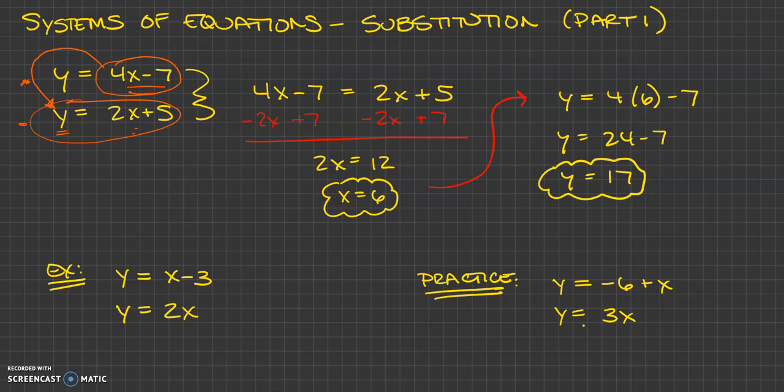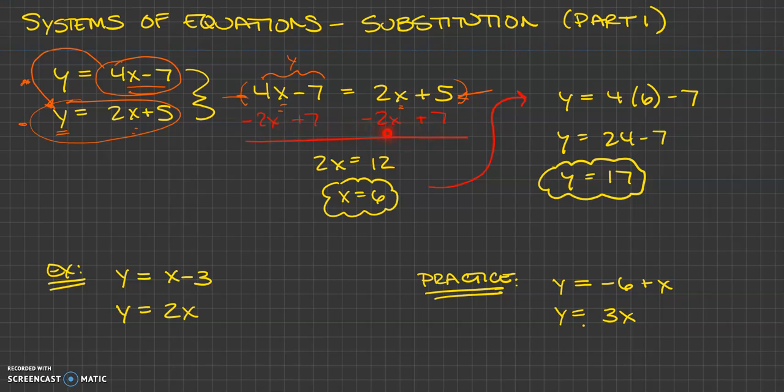Because by substitution, I want you to look at this equation. Do you see how this part right here used to be y? Y equals 2x plus 5, but through substitution, I've been able to say that because y equals 4x minus 7, I can replace the y with the 4x minus 7. Now, that means if you look at this equation, I have one equation now with just one unknown. And that's really all that's new in this lesson, because from here, we've done a lot of this over the course of the year. I have variables on both sides, I have integers on both sides, and now it's just a matter of solving accordingly.